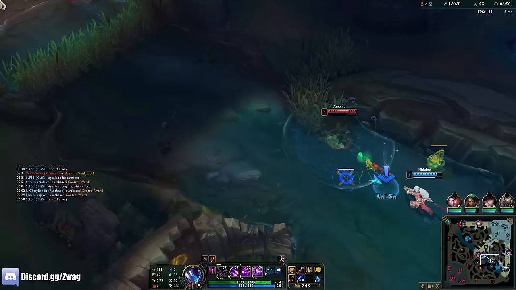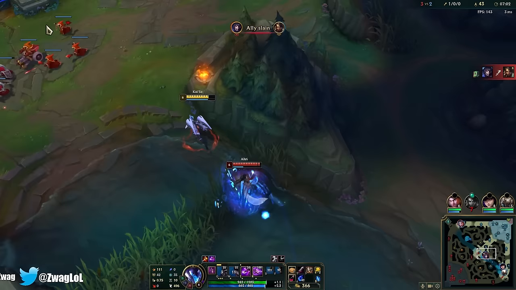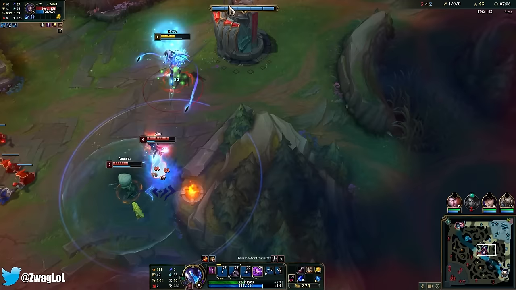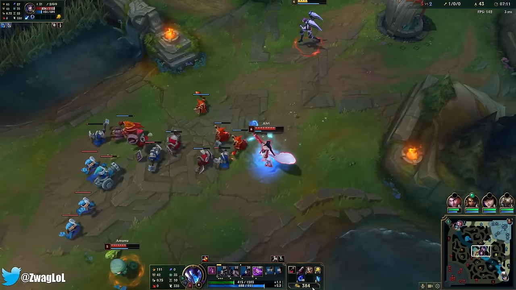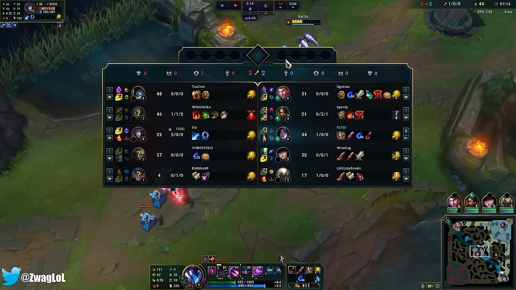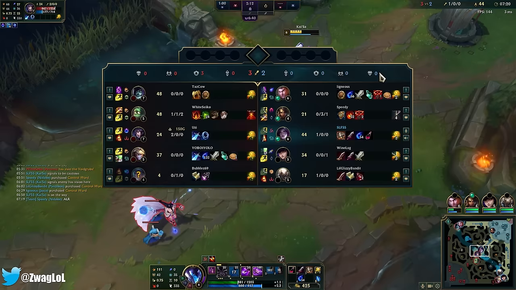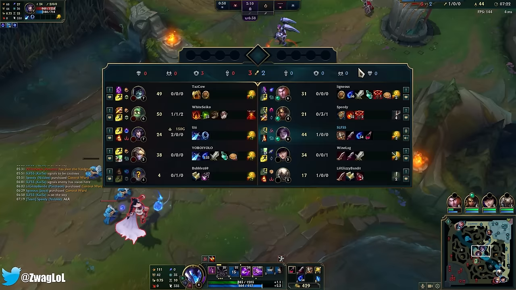More fighting. I came for the hunt. No, I just... Yeah, Nidalee is kind of perma fighting, but she's taking fights that she doesn't really win. Oh, she's 0-3. That'll leave a mark. This place is beautiful. I'm going to save it.